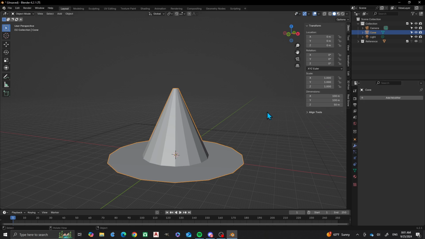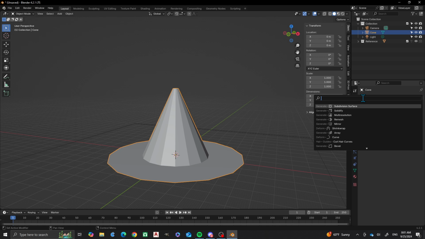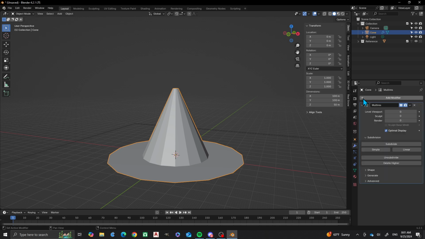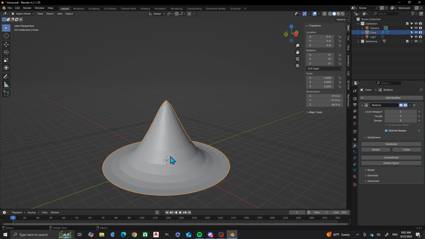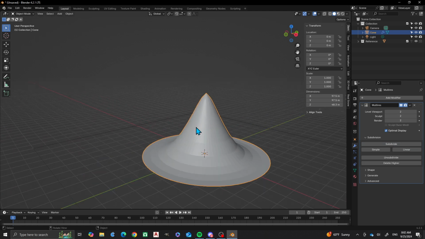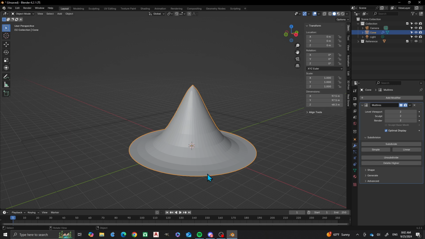And then what I'm going to do is add a couple of modifiers, okay? The first one I'm going to do is a multires. Now, multires is really cool, because it allows you to sculpt on this at varying levels of subdivision. Okay, so we're going to do a couple of subdivides on this, right? So we're going to do subdivide. We're going to add a couple levels here. So now this will give us a good way to start our coarser details. We can add finer details later, but I'm not going to go too in-depth. I want to keep this short.